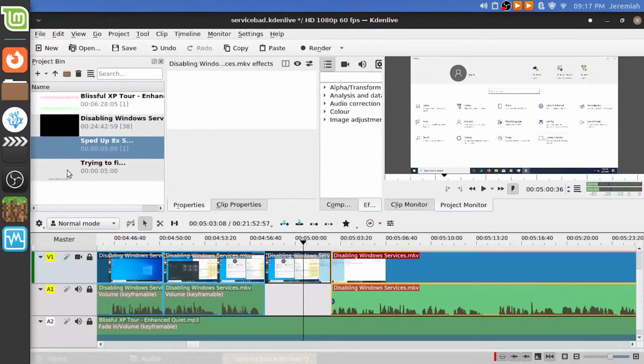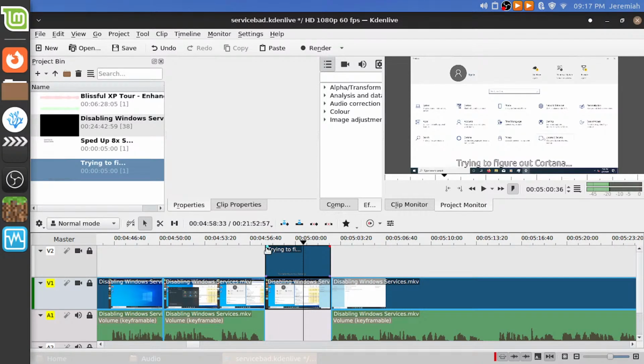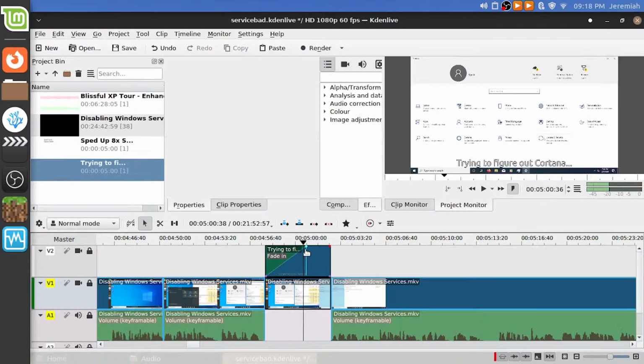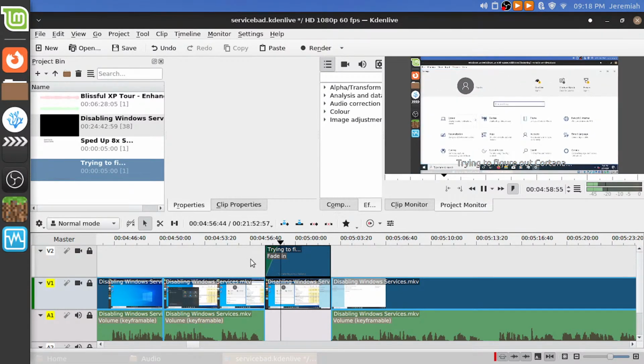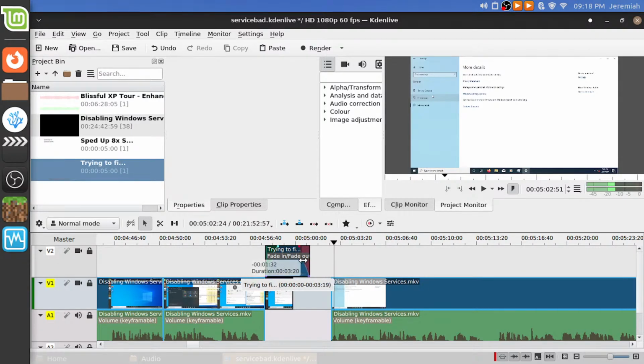I probably won't keep this. We're laggy for a second there. I don't drop too many frames, that's fine. I should probably make it shorter than 5 seconds actually. If I'm going to have it in there, it needs to be shorter than that.